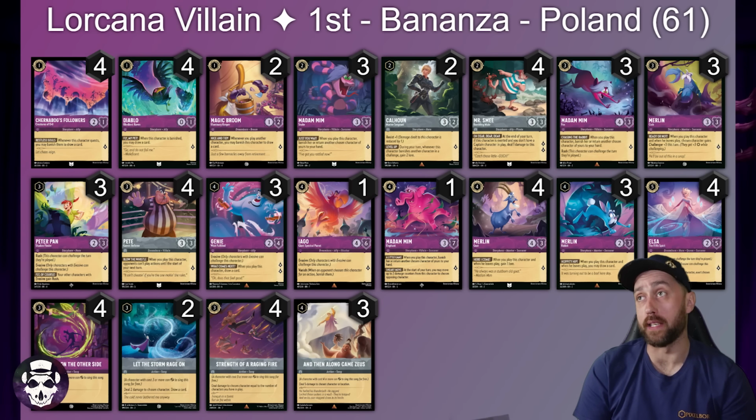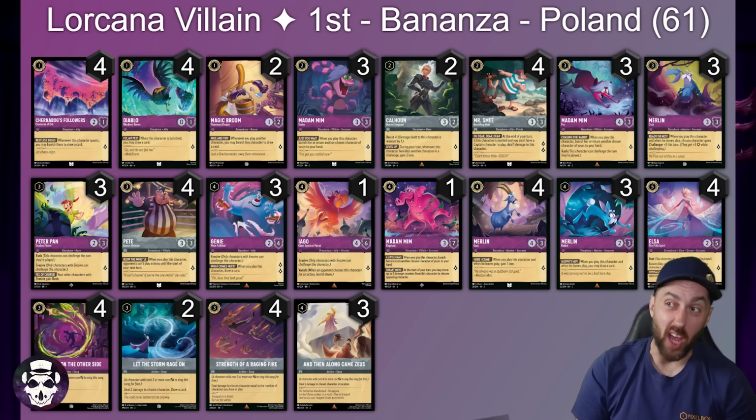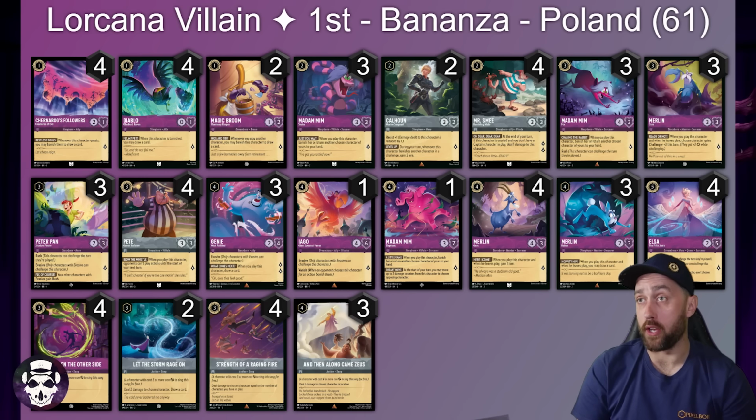look at the first place list. Bonanza, 61 cards, Amethyst Steel. This ink combination being the ultimate mid-range deck, in my opinion. We are running both genies and rabbits. For that reason, we're not running any docks.